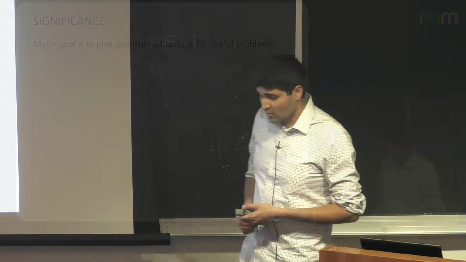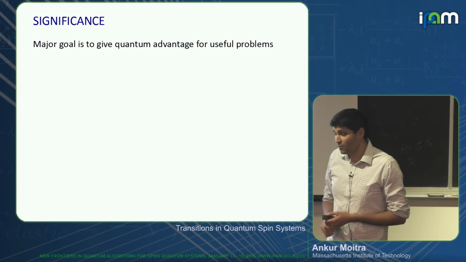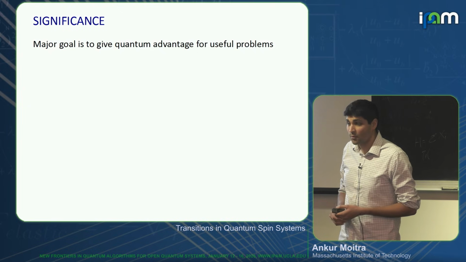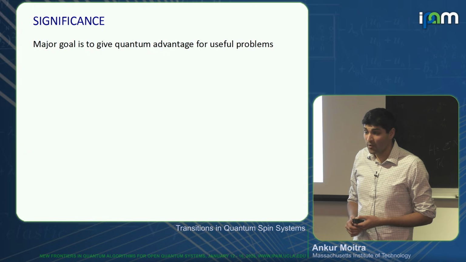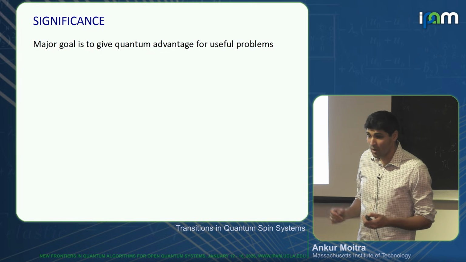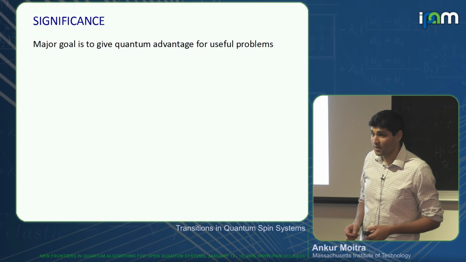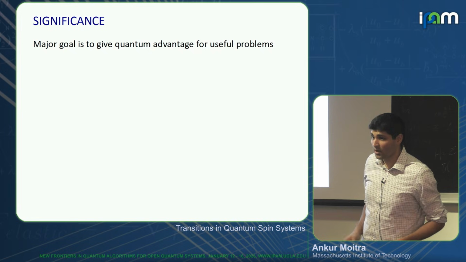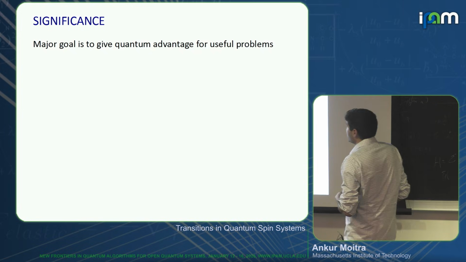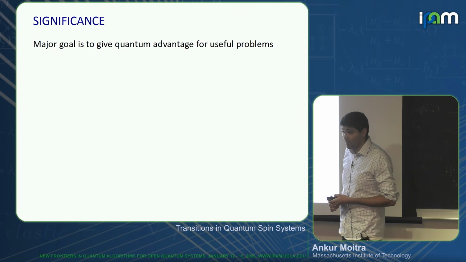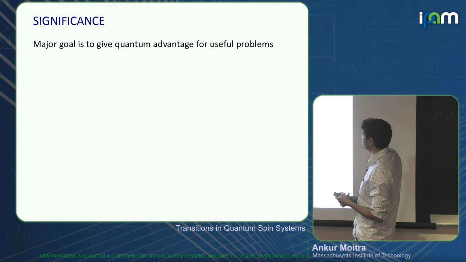If you think about quantum computation, certainly one of the main goals is to give quantum advantage, but for useful problems. So we all know about Shor's algorithm. We know that if we had general purpose quantum computers, we could do things we believe are not solvable in polynomial time. We can break RSA, and the world would forever change. Of course, we don't have general purpose quantum computers yet. Maybe we will in some time. It probably doesn't seem like it's anytime soon.